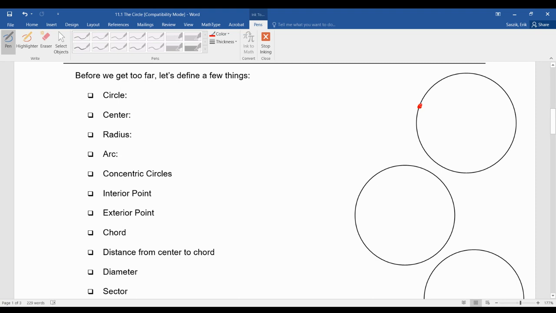Okay, an arc, I think that's pretty self-explanatory. It would follow the path of the circle. So if I call those points A and B, that would be arc AB. Okay, and we use that little hook symbol on the top. Now, this is called a minor arc. A minor arc is a short way around, all right? It means it would be less than 180 degrees, okay? The major arc would be the long way around. So if you wanted to go this way, you would say major arc AB.